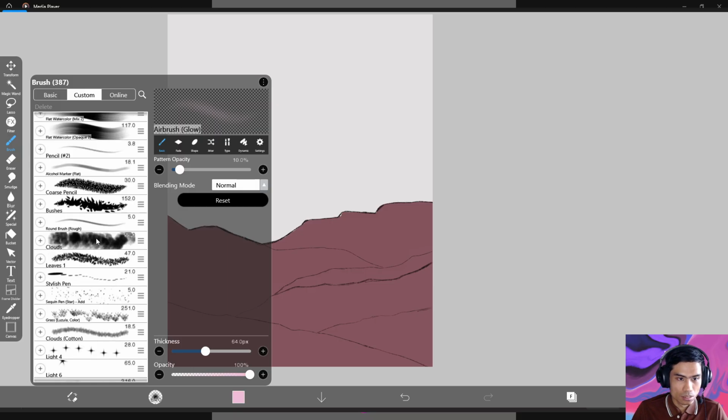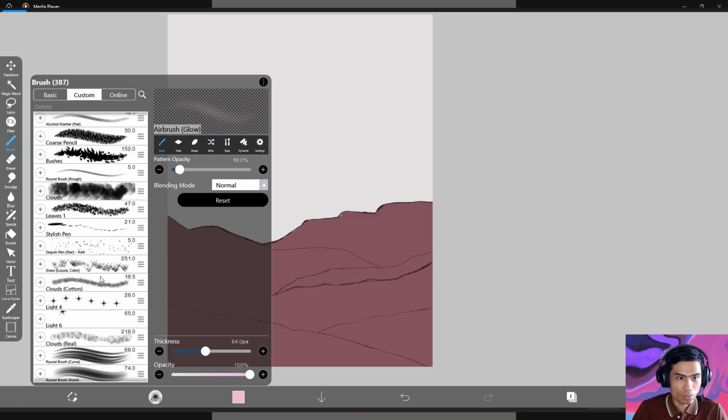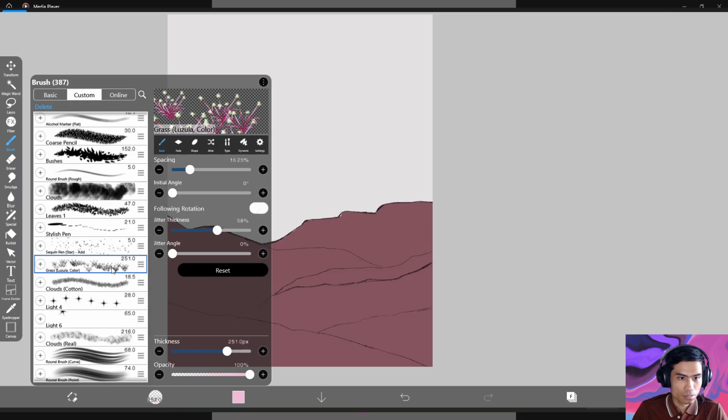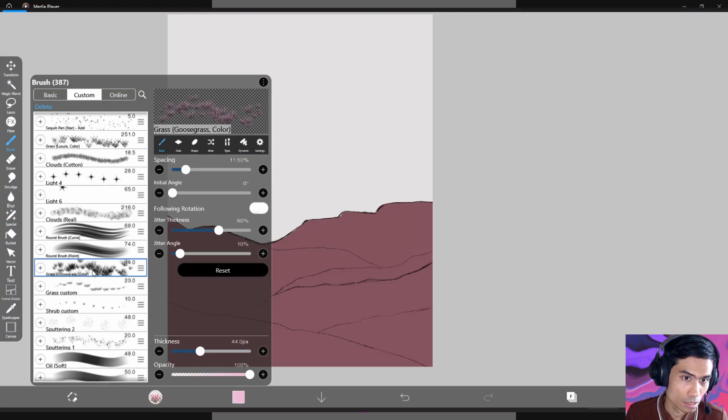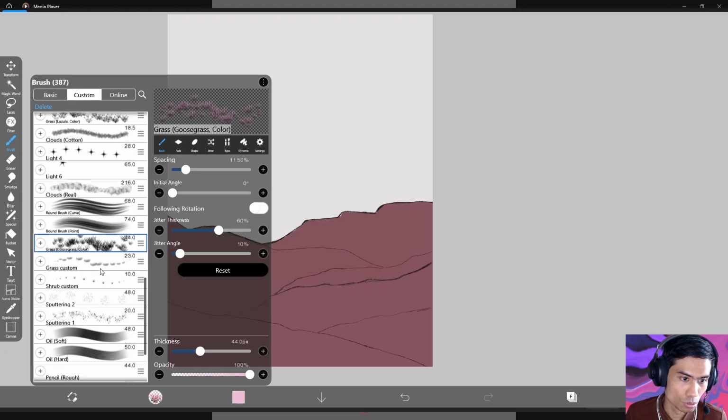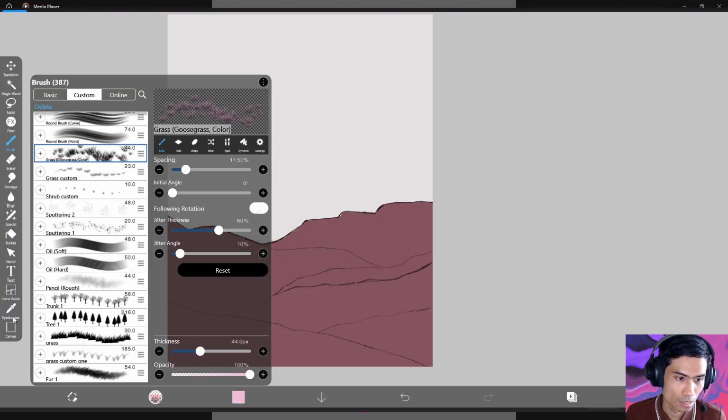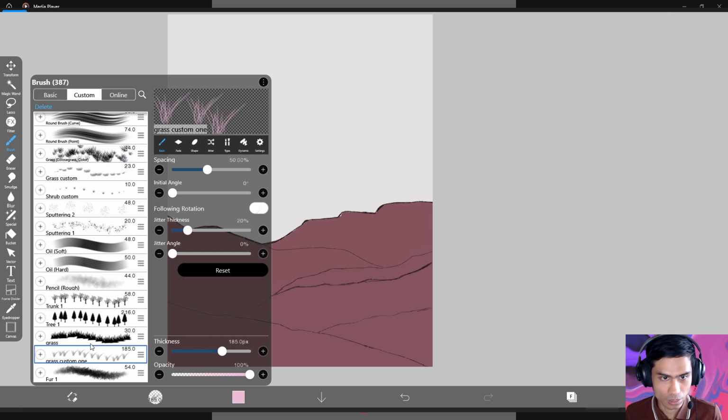And some of the grass brushes are this one, and grass Luzula color. And then I'm also using the goose grass, as well as my custom grass, which is this one, a custom made brush.